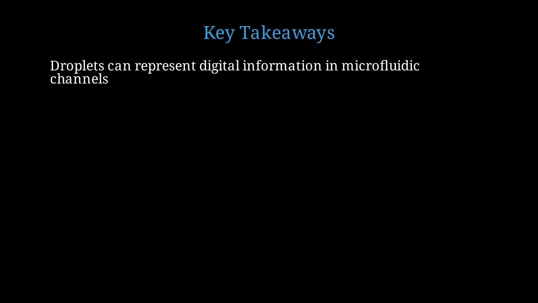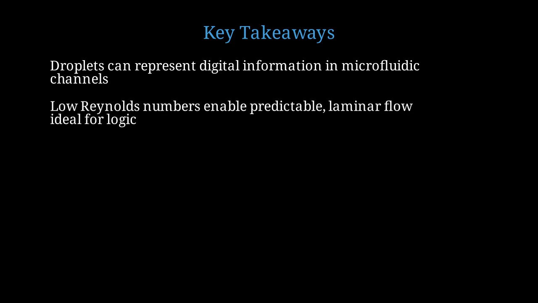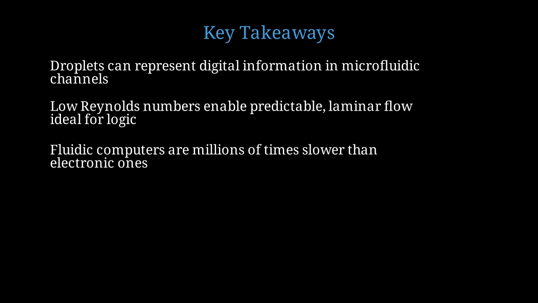Let's summarize the key insights about fluidic computing. First, microscopic droplets flowing through channels can represent digital information, with presence or absence encoding binary states. Second, low Reynolds numbers at microscales create predictable laminar flow that's ideal for implementing logical operations. Third, fluidic computers operate millions of times slower than electronic processors due to physical fluid velocities.